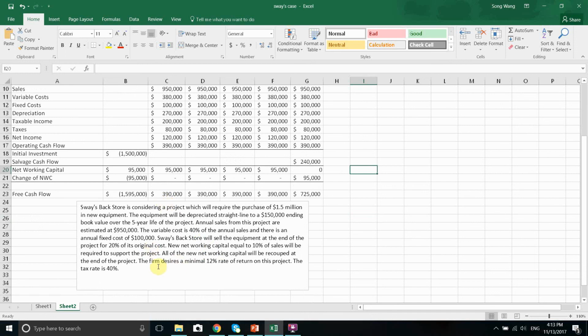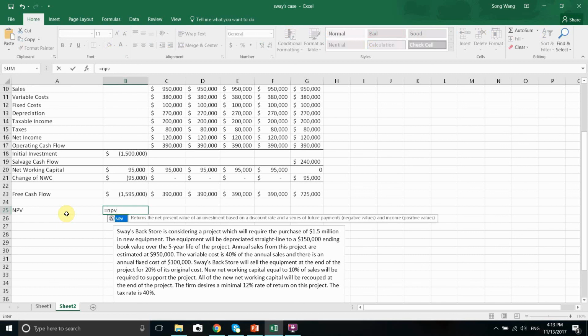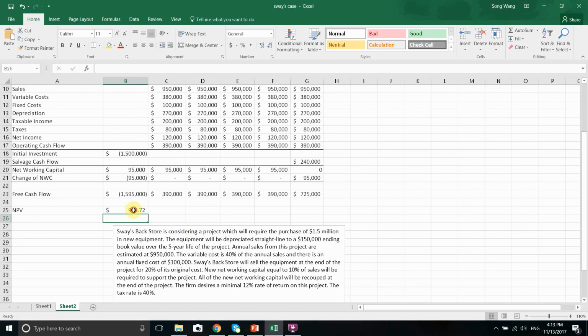And if you try to get the NPV of the project, you see you have a 12% rate of return. Okay, so the NPV basically uses the 12% required return as the discount rate, and then you select all the cash flows here from 1 to 5, and outside the NPV parentheses, you add the cash flow 0. Okay, so this is your NPV for the project. It's positive $950, and you should accept this project because the NPV is positive.